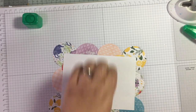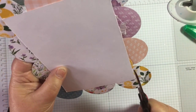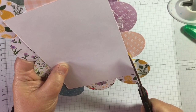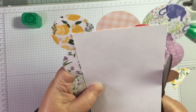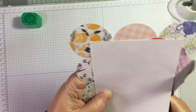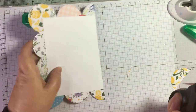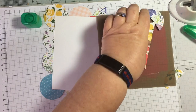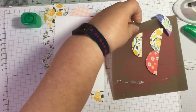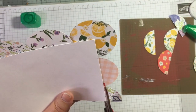Right, I think I'll take my big scissors and just chop this down a bit. Now again, I could have trimmed as I went and then popped them on the other side. Let's use the silicone mat poppies because I think they will use up on other, but they do have some glue on them.